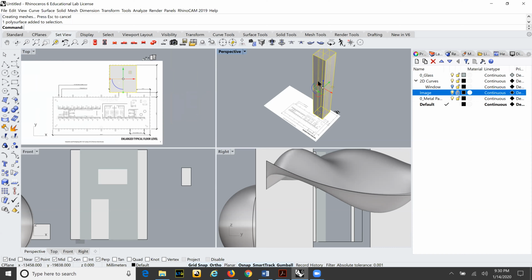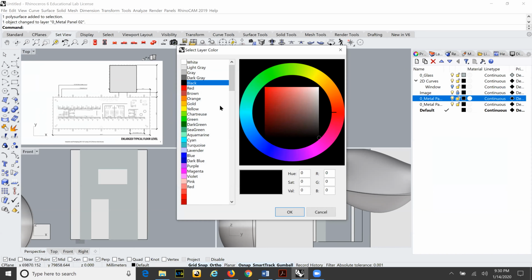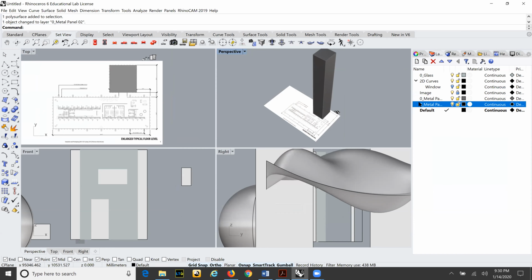And then we can always assign this to his, and then we also change colors, so we'll make it like a dark brown or something, or a dark gray.